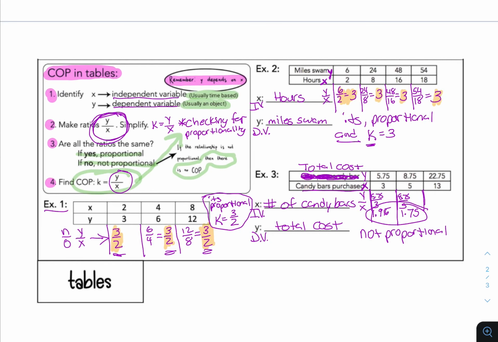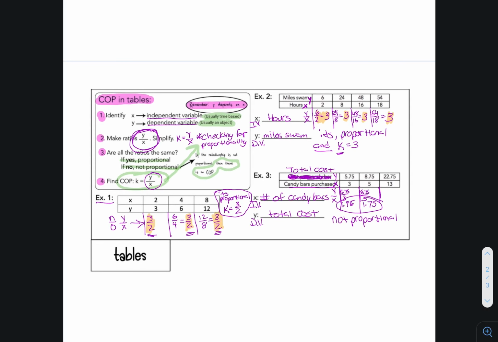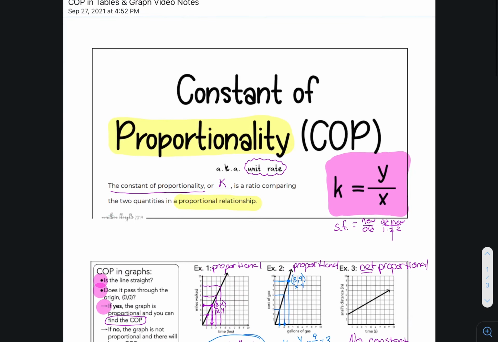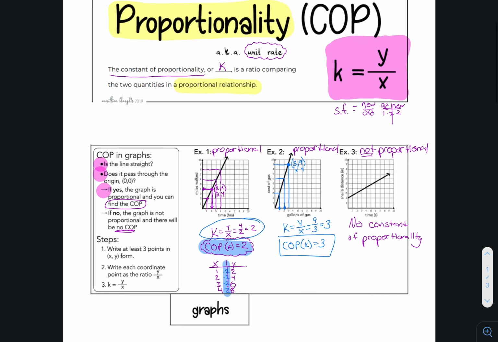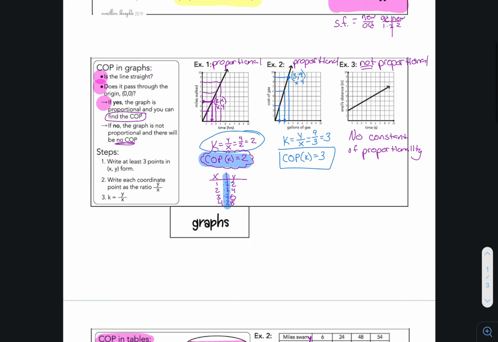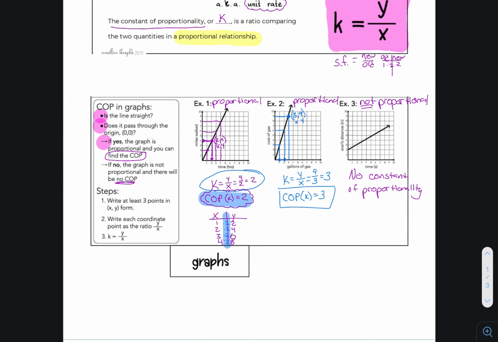All right, I hope that this helps you understand it a little bit further. More so understanding our new terminology of constant of proportionality and how it works very similarly to our scale factor previously. Just to wrap it up, remember the constant of proportionality is just your unit rate, and it can only be found in proportional relationships. Graphically, that means it can only be found in things that are a straight line and cross through zero. And in a table, that means it can only occur when you have the same ratio. And fun fact, it is that ratio. Same thing with the graphs, because it is the ratio of y to x.